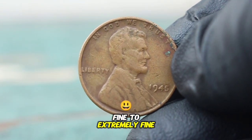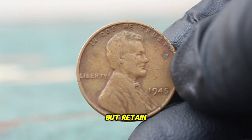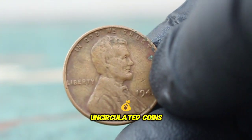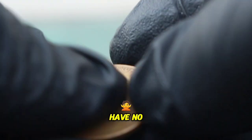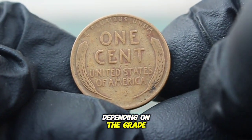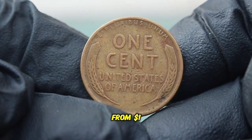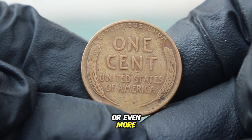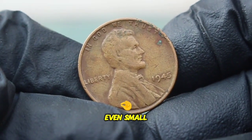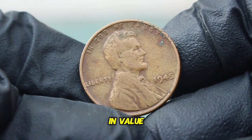Fine to extremely fine coins have minor wear but retain much of their detail. These coins can be worth 10 to 25 cents. Uncirculated coins, also called mint state, have no wear and retain their original luster. Depending on the grade, these coins can range from $1 to $5 or even more. It's always a good idea to check your coin carefully. Even small details can make a big difference in value.